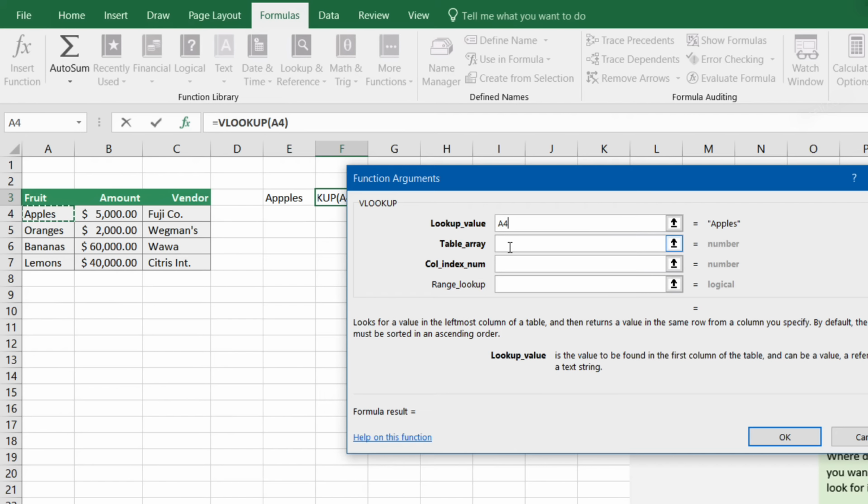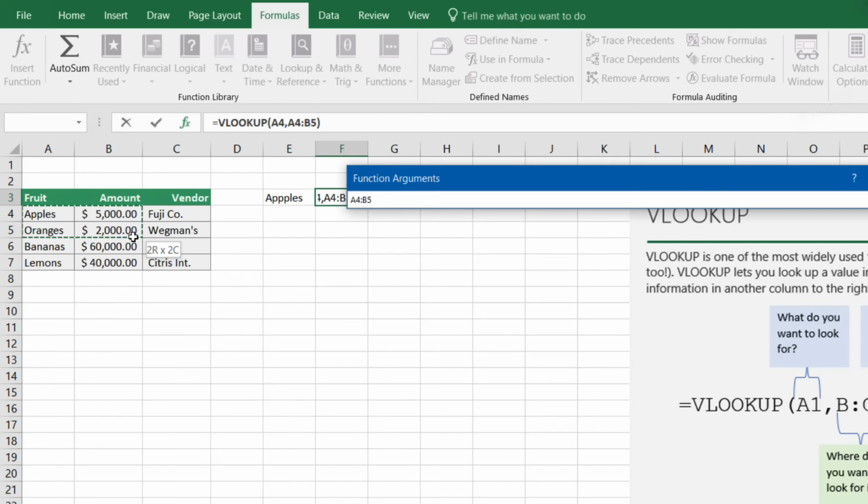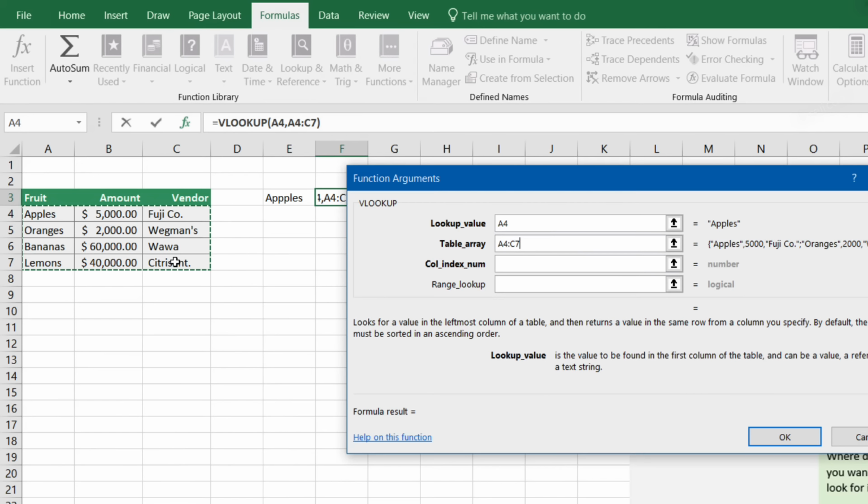And then the next piece of data that we need to enter here would be the array, the table part of it. So we want to look up the data from the whole range here. Now, of course, we could have used also a named reference, which I'll try to cover in a moment, but for now, we're just picking the data. So we want the computer to look up the whole table with all the data. Typically, again, it would be much more data than here.